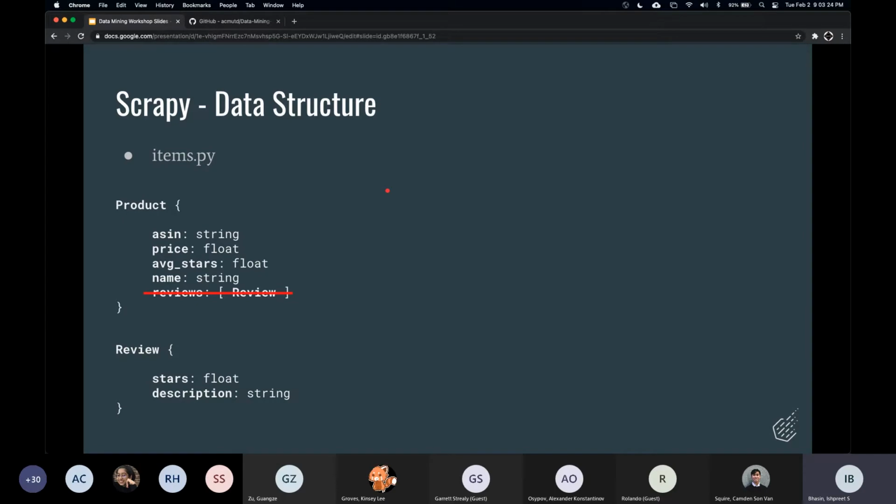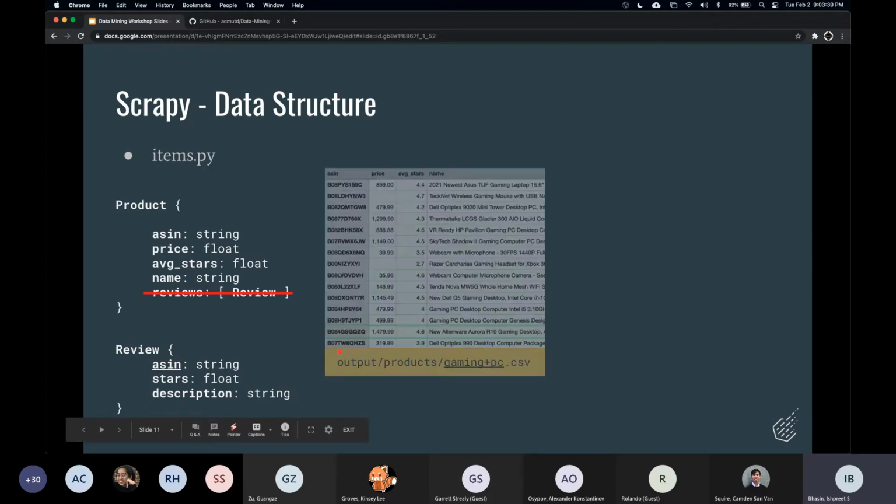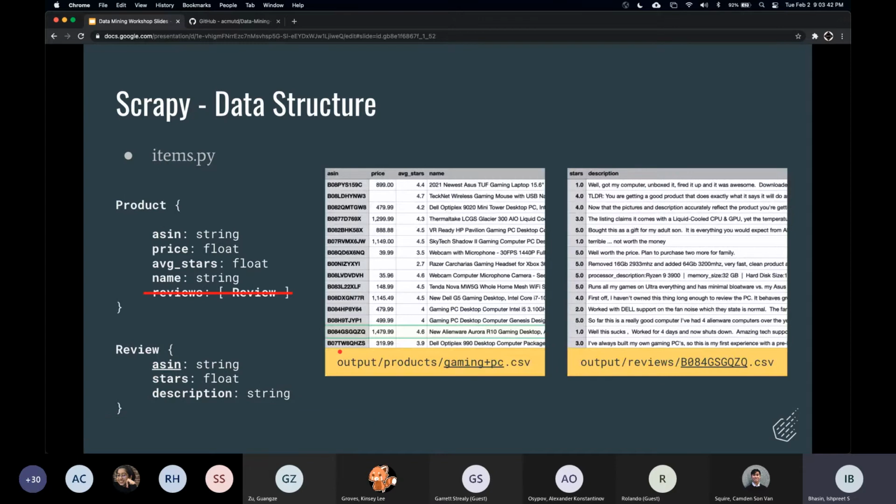Anybody know? Like in a relational database, how would you... Object ID? Yes, perfect. Here our object ID is the ASIN. So we're also going to store the ASIN in the reviews so that you can relate them. And this is what our output would kind of look like.